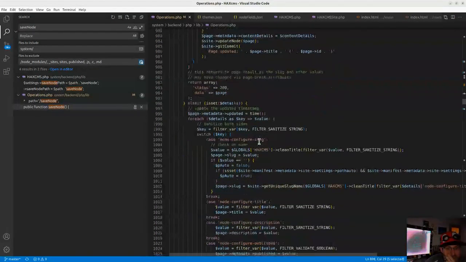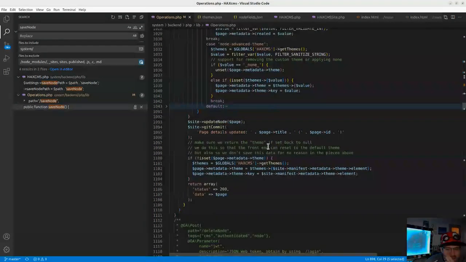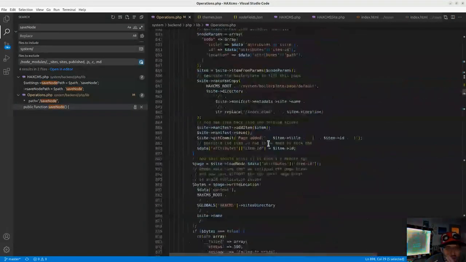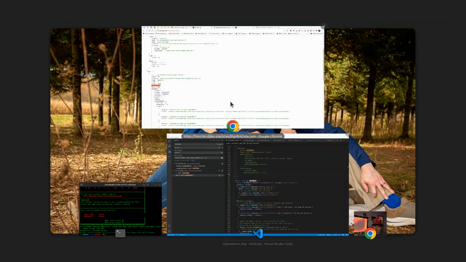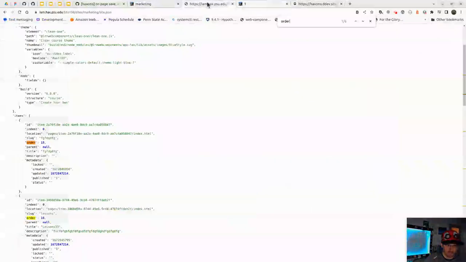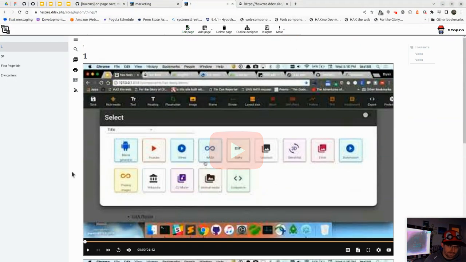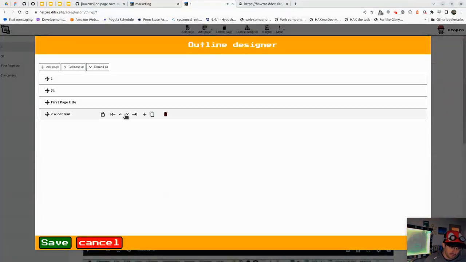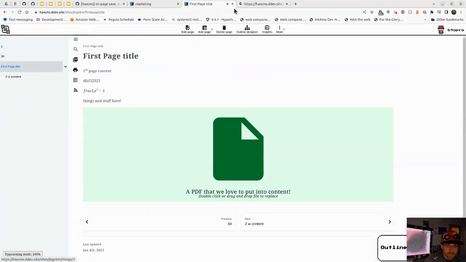That schema that gets returned as well, which we don't do anything with right now, but it's for fun, future usage. Okay. Save node. Okay. So I take this structure though. Let's go outline designer. We move this page, which is a different page entirely. Hit save. Okay. That structure is still okay.